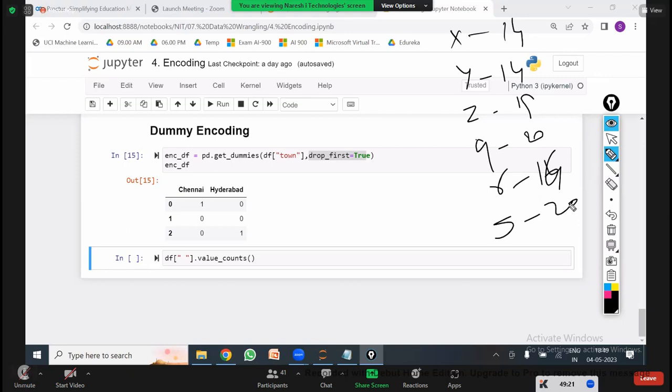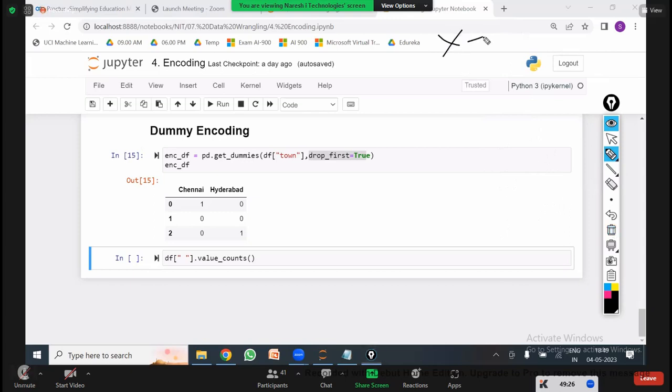No difference in that. But some columns will be such that X has 200, Y has 140, and Z has only 10 records. Most of the records are with X and Y, and very few are with Z. In some cases there will be one more category, R, with only one record. Most of the categories will have around 200 or 140.